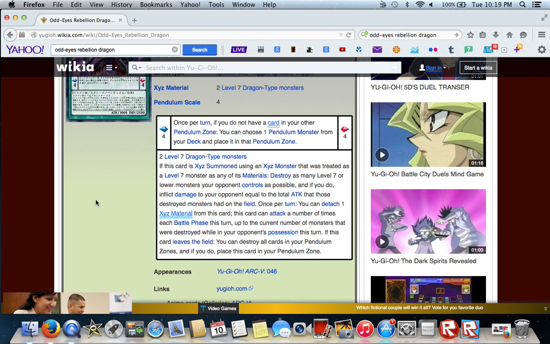So keep in mind though, first of all, its effect is at the moment impossible to trigger, and we probably will get a card that will make it triggerable. But who knows what the card will actually morph into. And then now for the second part of its effect, inflict damage to your opponent equal to the total attack. That's really good. I'm just gonna say that. Especially when we go into the other effect, it's going to get even better.